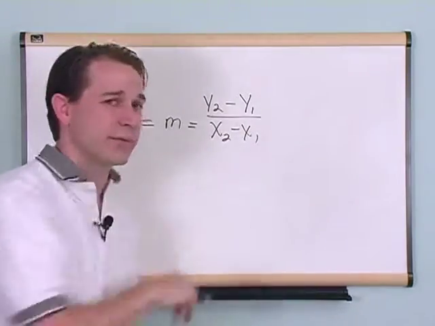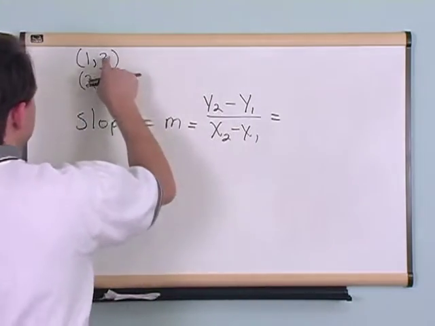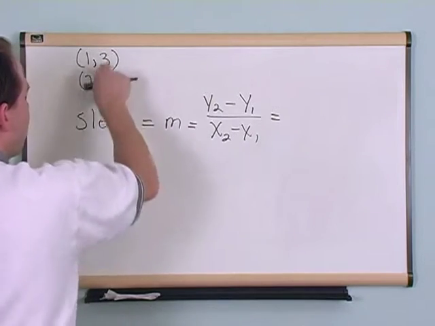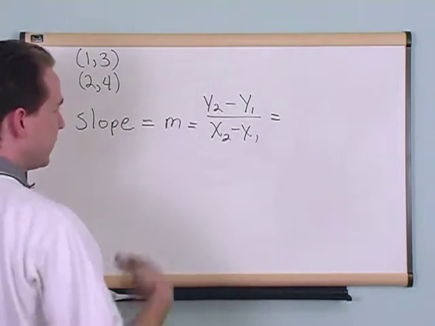So don't let these little numbers fool you. All you have to do is you have to take, remember this is x comma y, you have to take the two y values and subtract them, and then the two x values and subtract them, and that's all you have to do.